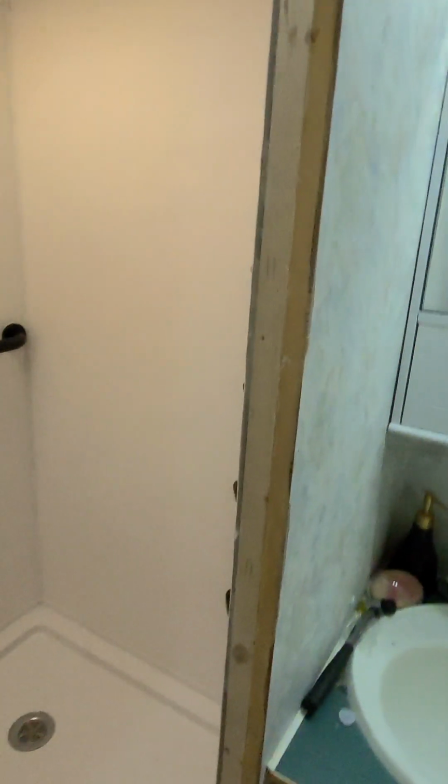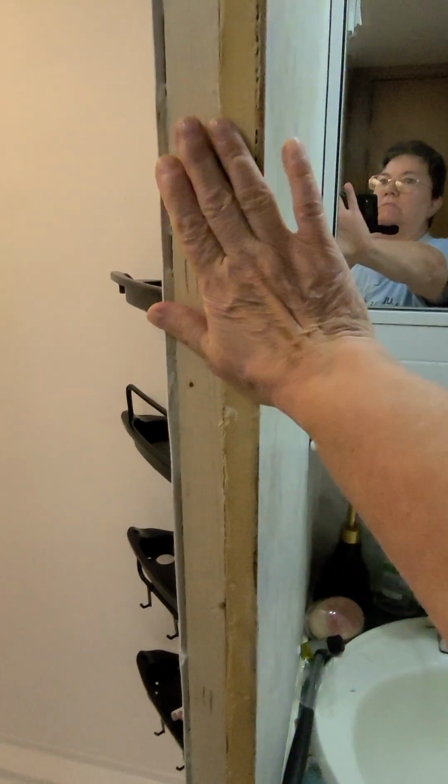And they do have a neo angle rod that's going to go in here. I've placed my order for it. It should be here in a couple of days. It's something that even I could probably install, carefully, of course. I already have the curtain for this area. And so now I have my shower. There's some trim work that needs to be done here, but that's okay.